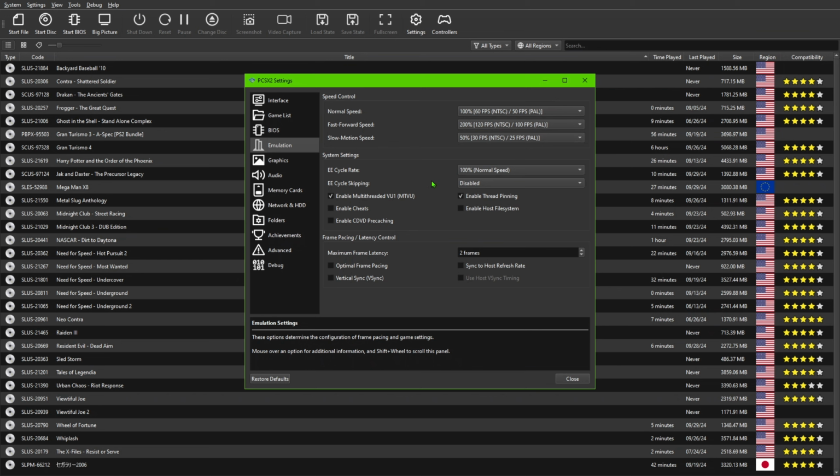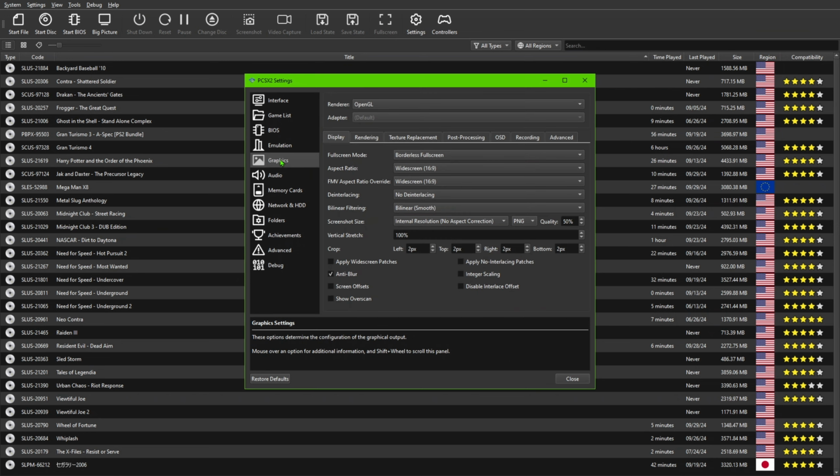And these settings here, you can try and match them up like this. This one will help you if you have a lower end PC or like an AMD. I have an AMD, so that's why I have this setting on. If you have that setting on and you notice issues with your computer running the emulator, just go ahead and uncheck that just in case that's what's causing it. This I left at the default too.